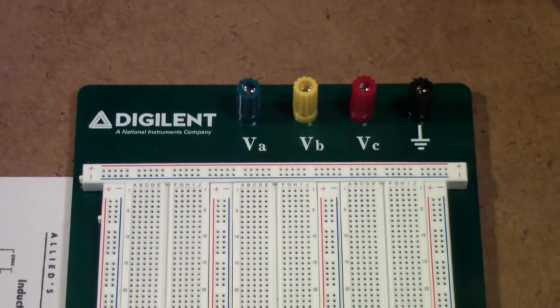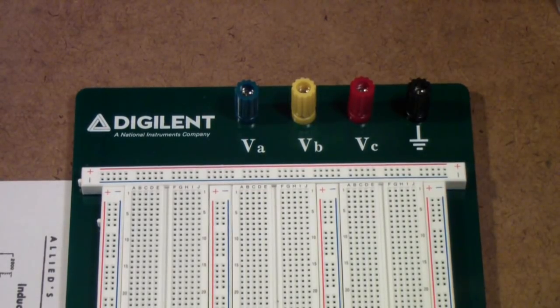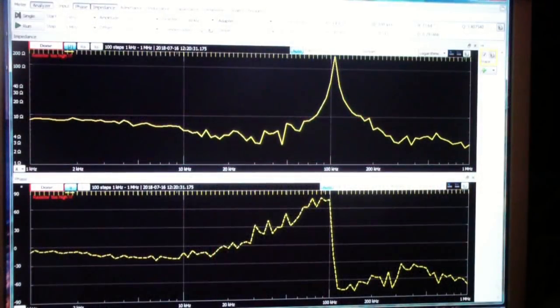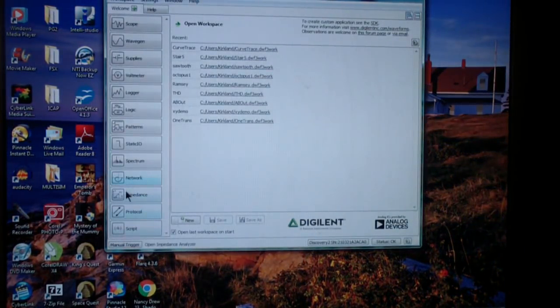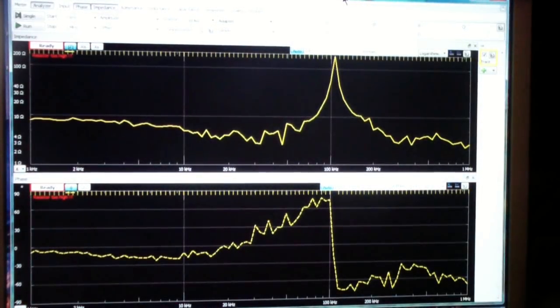Okay, enough about buying stuff from Digilent. How about this new impedance analyzer add-on board? This is the Waveform software, and I have selected the impedance analyzer. Let me show you how you do that in case you're not familiar with that. I'm going to close this window. Down in the lower right-hand corner here, you see impedance. Click on impedance, and it fires up a window. Now, this is just reopening the old window, but you'll get a window.